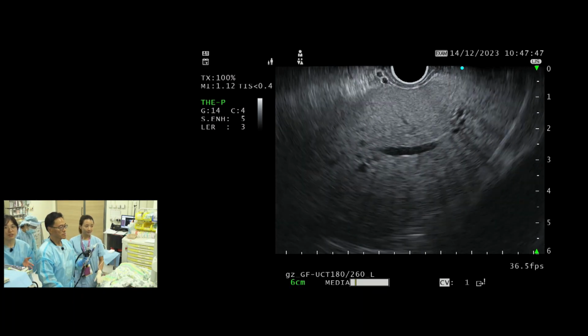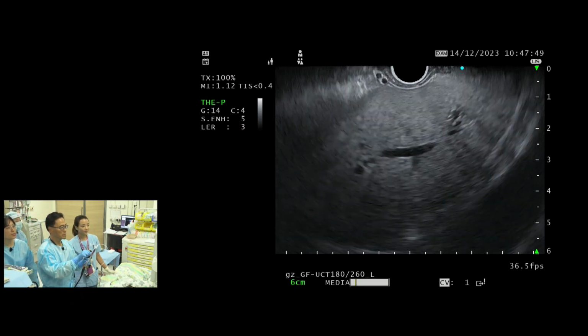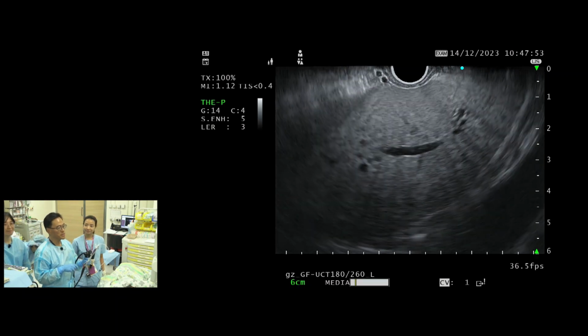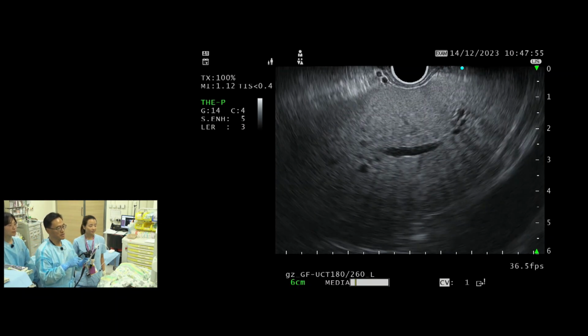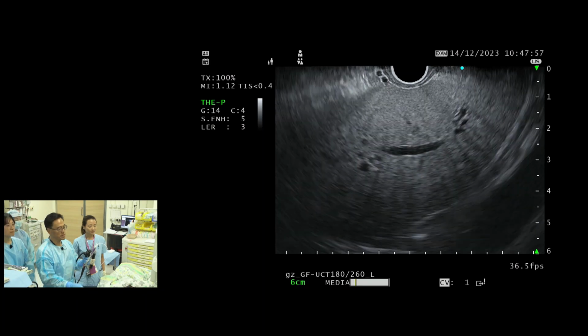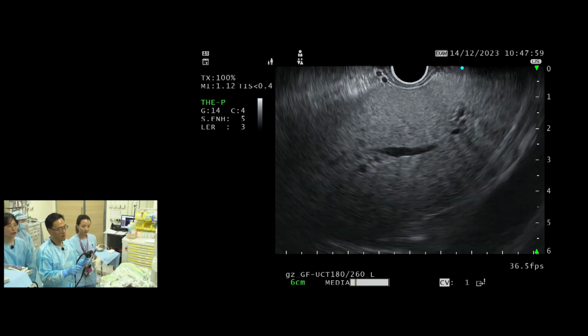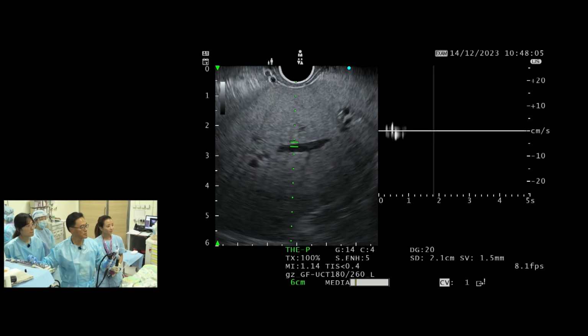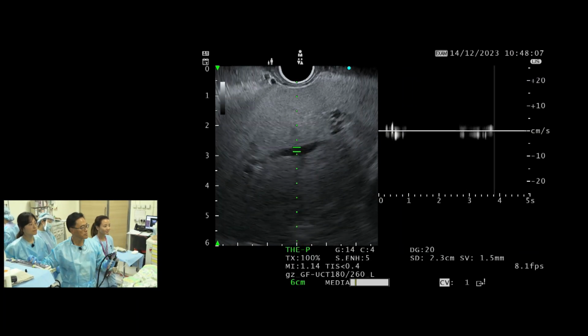So Professor Chang, will you also give prophylactic antibiotics before this procedure? Yes. For this patient, because she's cirrhotic and she's got varices, I would do a third generation cephalosporin. Thank you. We can do pulse wave if we have time.